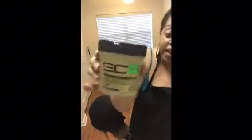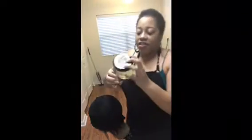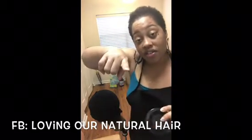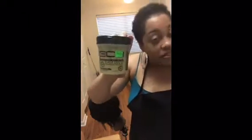Almost forgot, I finally picked me up a little bit of that Eco Styler black castor oil and flaxseed oil gel or whatever. It has the hold strength of 10. Now, I hear so many good things about this gel, and shout out to the Facebook natural group that I am in called Loving Our Natural Hair. If you haven't checked it out yet, y'all need to go ahead and check that thing out immediately, because when I say I've heard nothing but great things about this, I picked it up at my local beauty supply store. Now this right here, okay, so this is a 16 ounce, which is a pound of gel for $3.49, which really isn't bad.